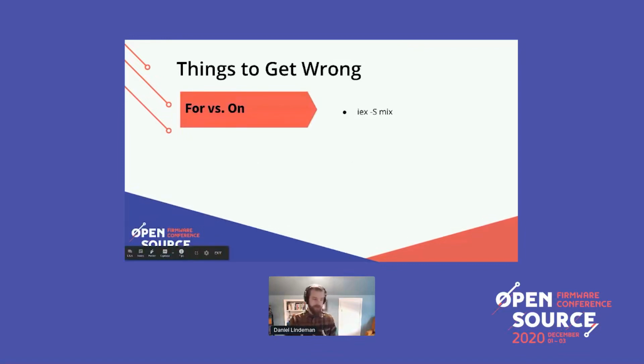The assumption that you're making, the thing you're getting wrong, is what I call the for versus on assumption. People think that if I develop for a Raspberry Pi, then I need to develop on a Raspberry Pi. And that will certainly become true. You will eventually deploy this to some target somewhere, but it's not helpful when you're developing the application. If you're coming from the web dev world, this one's really easy to translate. Just because I develop for prod doesn't mean I develop on prod, or at least not all the time anyway.